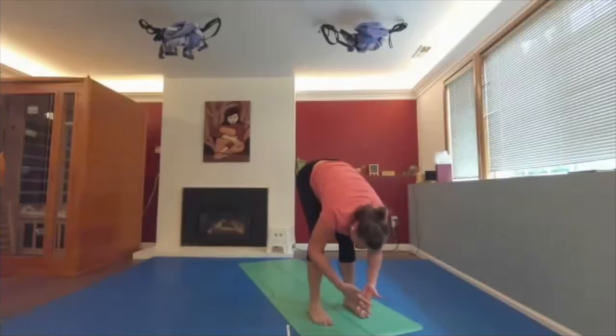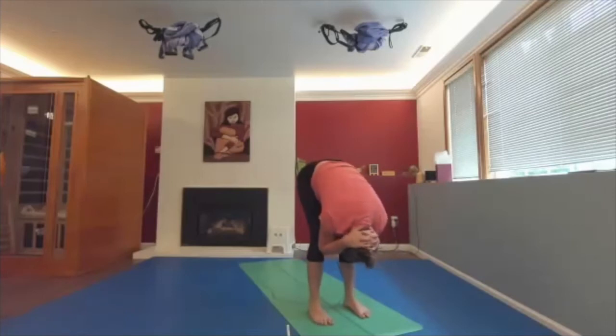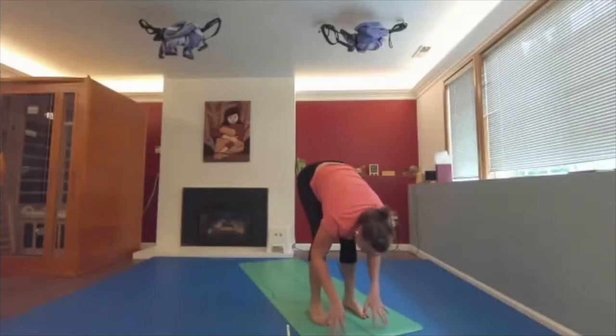Okay, let's interlace your fingers. Take your hands to the nape of your neck, and then we'll wrap your elbows around the forehead. We'll find a little bit of movement. You could sway side to side or back and forth. Okay, releasing your hands down.